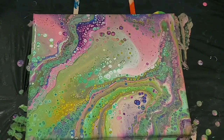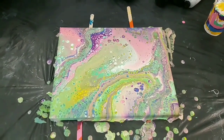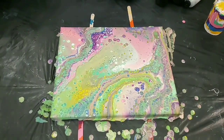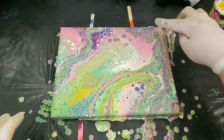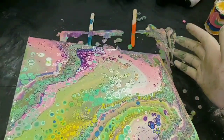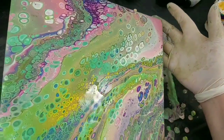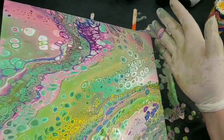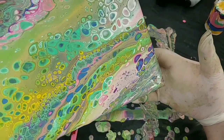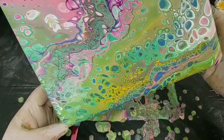So while you're looking at this and determining what you like, what you don't like, this is where you can choose to tilt it off and see what happens from there. I do feel like that right hand side was really busy, and potentially that bottom right hand corner as well. I love the brightness that there is on about two thirds of it. So if we just tilt off these sections that feel possibly a little muddy and overcrowded with cells.